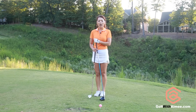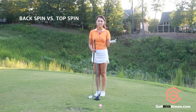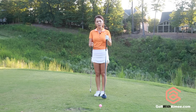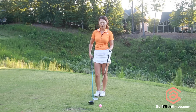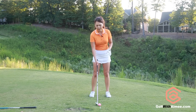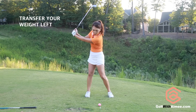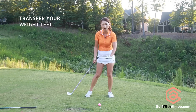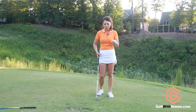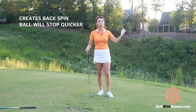Before we start the lesson, I want to talk about down blow versus up blow, or back spin versus top spin. To explain that better, I'm going to show you the difference between your iron swing and your driver swing first. Iron swing is a down blow swing because with the irons, you hit the ball off the ground. When you start your downswing, you transfer your weight all at once — about 90% to 100% into your left leg — then you go steep and go down blow into it, and make a divot. When you go into a down blow, it creates back spin, so when the ball lands, instead of running out, it'll stop quicker.